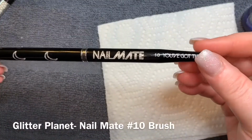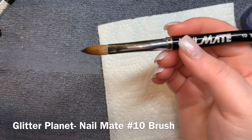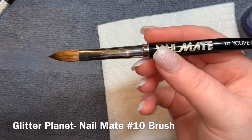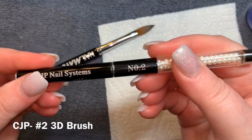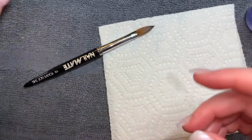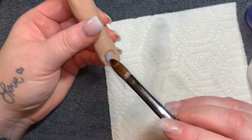And then of course I'm coming in with my number 10 nail mate brush from Glitter Planet UK. This is my go-to brush. I absolutely love it. I tried the number 12. I actually have a brand new number 12 brush, but I just can't get on with it. I don't know why. And then I'm going to be using the number 2 3D brush from CJP as well.